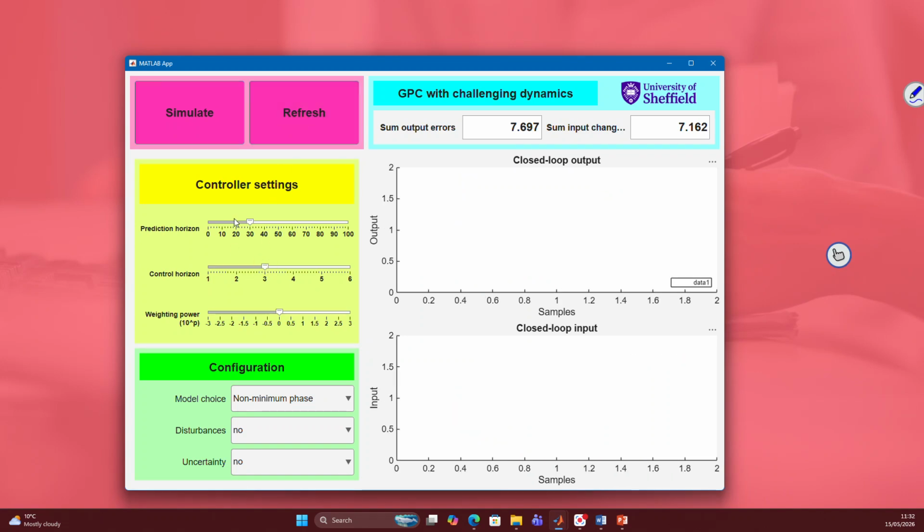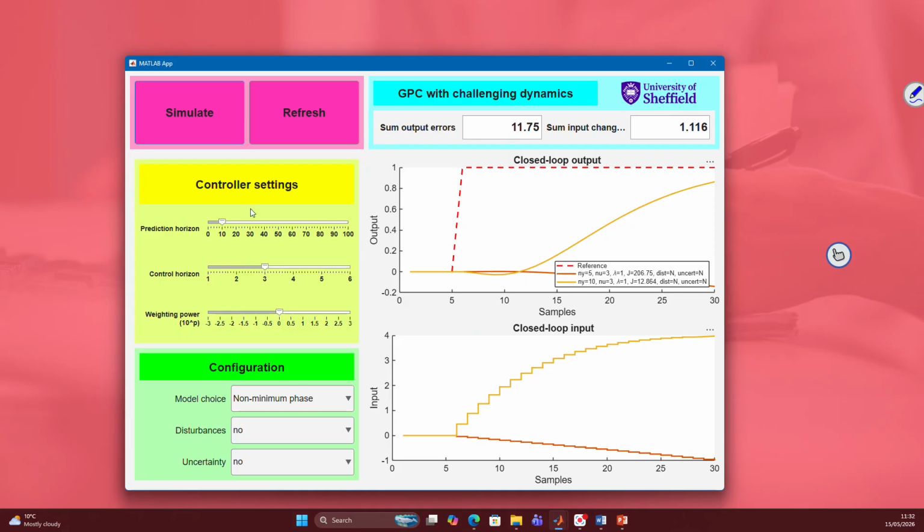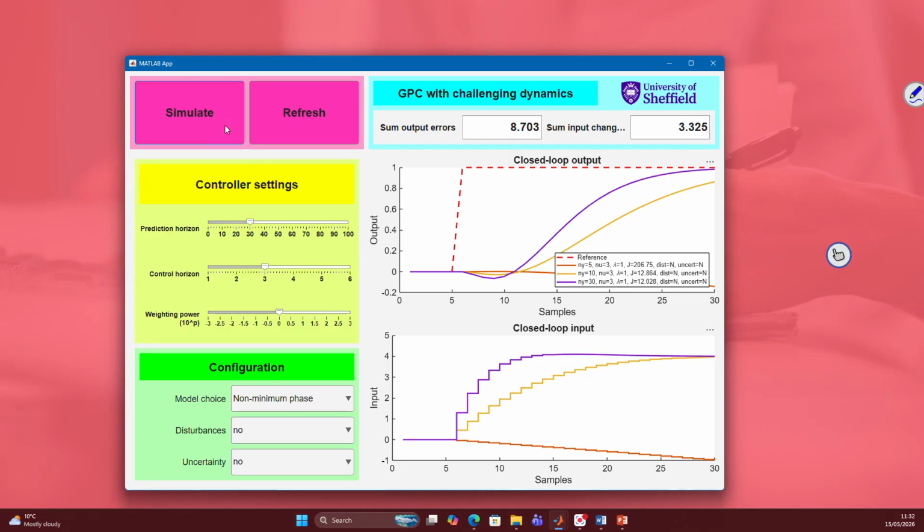What happens if we make the control horizon a bit bigger? Will it work better? Not really. Not with a low output horizon. It's still not doing a particularly good job. But it will work if the prediction horizon is bigger. So here you see an opposite insight. With the unstable system, we increased the prediction horizon and things got worse. Whereas with this non-minimum phase system, we increase the prediction horizon and things get better.